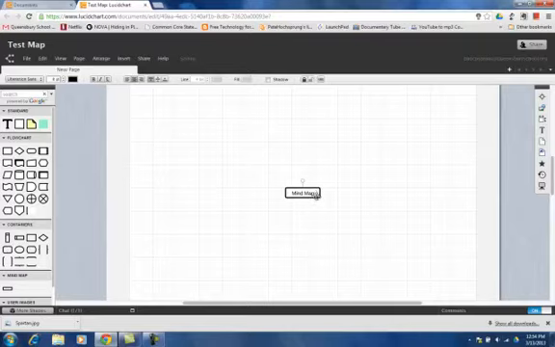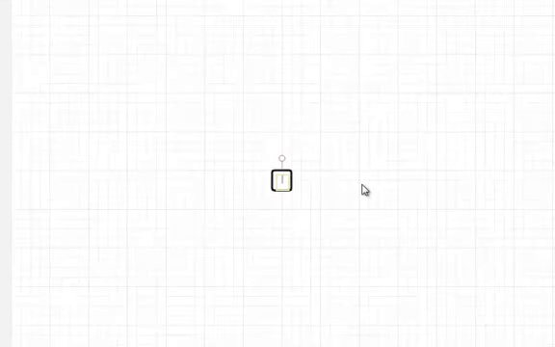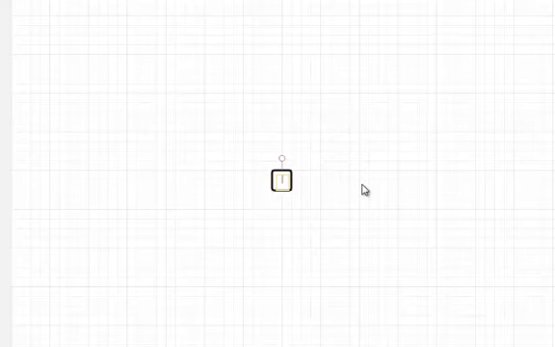So the center of my mind map, it says mind map. If I double click it, I can type, and I can make this whatever I want my main idea to be. So maybe I'm going to make an organizer about the story Hatchet. So I'm going to type in the main title there, and I click off. Now that is now kind of my central idea.